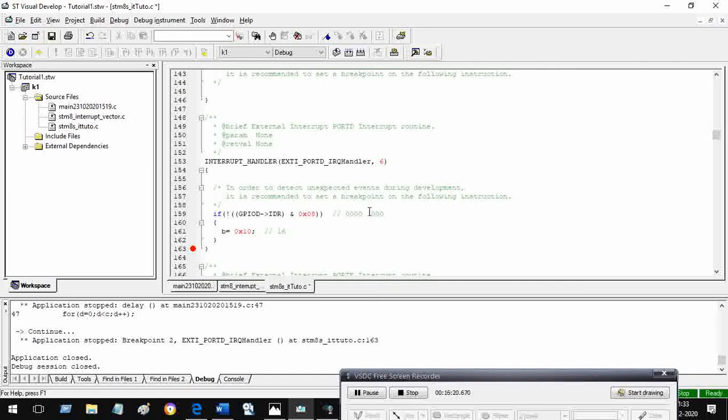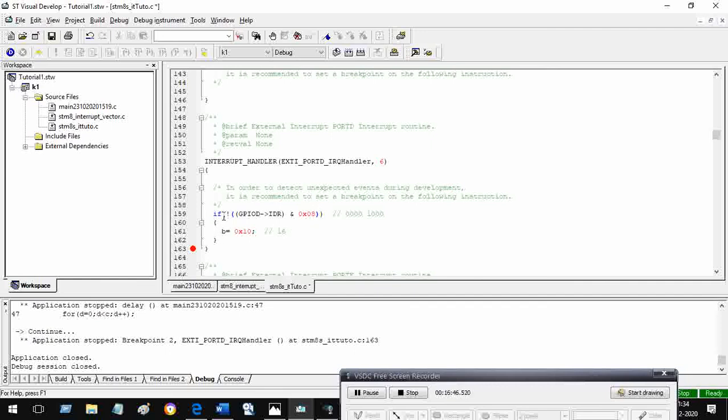So we are trying to check this bit, PD0, PD1, PD2 and PD3. We are trying to check this. So if bit 3, PD3, is 0 and I am ANDing it with 1, if the result is 0, then I do this.